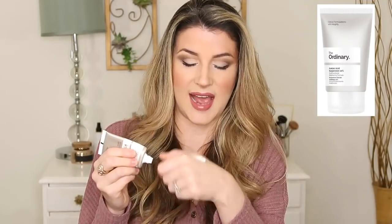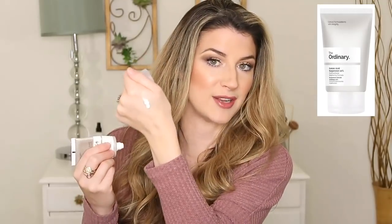Love it. And then another product I've been going through so quickly is another one by The Ordinary. This is the azelaic acid suspension, the 10% suspension. Azelaic acid is great for brightening up the skin. It can help with depigmenting the skin and help brighten up melasma areas. And I've been loving this for my chest. I have a lot of hyperpigmentation on my chest, and I really noticed lightening in my skin. And it's that one lightener product that I don't really feel like I have to pack something on top of to seal in the hydration and the active ingredient, because the active ingredient, the azelaic acid, is actually in a lotion-like suspension, which is really cool.